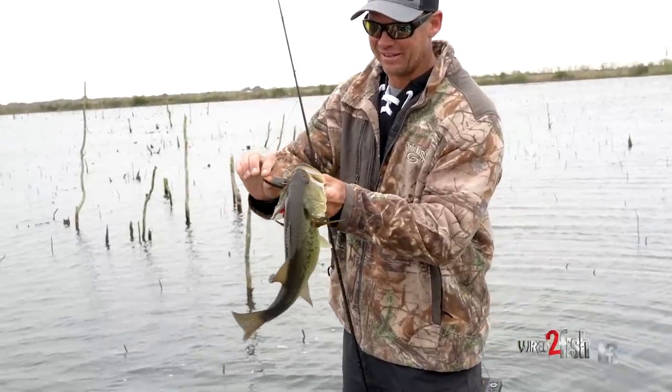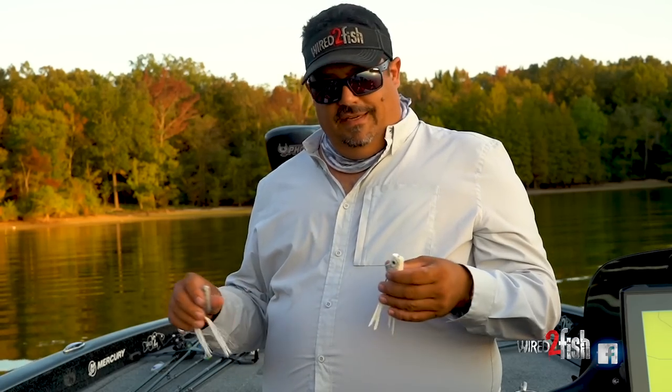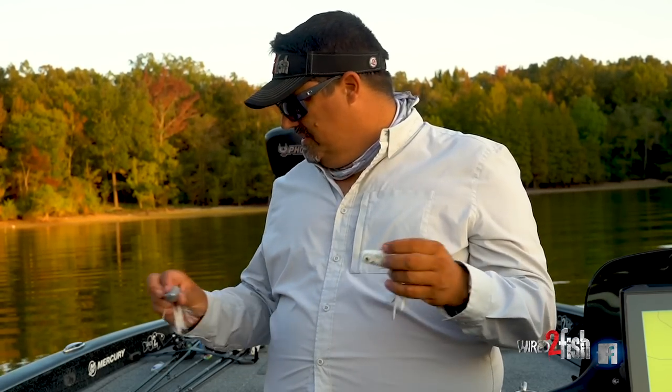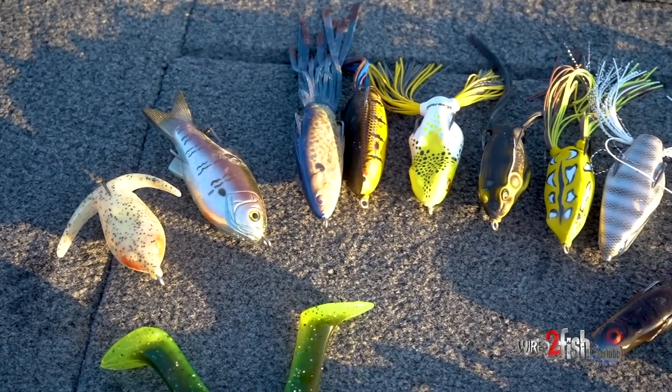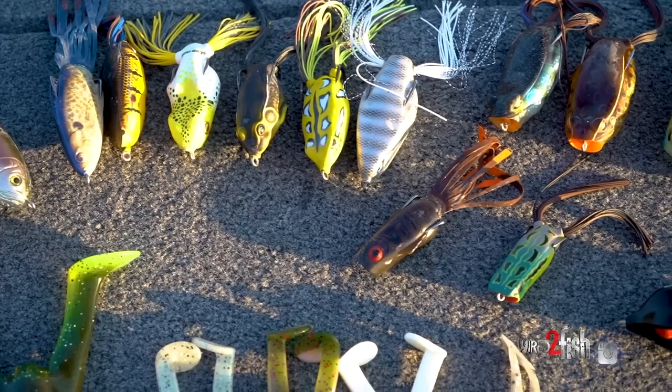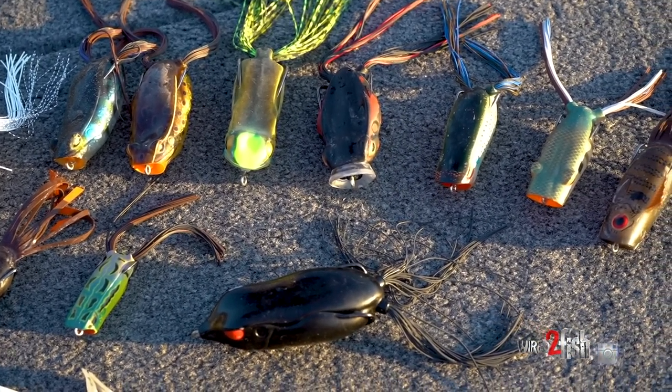I have a lot of confidence in that frog, but I'll change up if I think a lot of people are throwing the same bait - different color, different size, different profile, different sound. Consider all those variables and you can fish a frog a lot longer. The fall is my favorite time, but it works all through summer and really well in spring. When sight fishing, I'll take a frog down the bank - I'm looking for beds but also throwing ahead, catching a ton of fish while looking for shallow spawning fish.